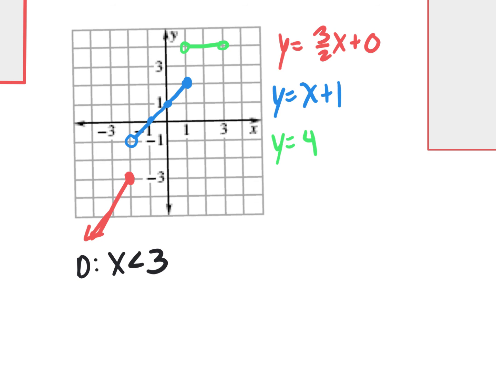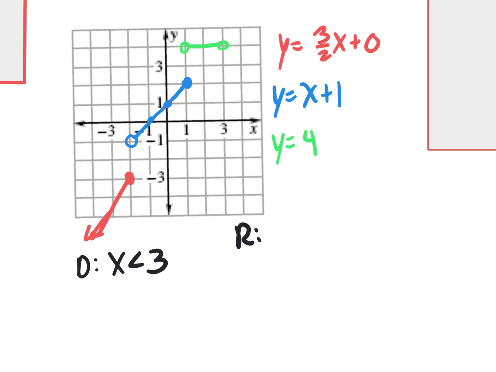Now the range is crazy. The range is crazy because there are several gaps, there are several holes when we're talking about the y number line. You see, if I asked you, could this entire piecewise function exist down here in the negative 10, negative 20? Yes, it does. The red one keeps going down forever. Does it exist at negative 5? Yes. Does it exist at negative 4? Negative 3? Negative 2? No. In terms of y, it doesn't exist at negative 2. And then it starts existing again from negative 1 all the way up to positive 2. But then it stops existing, and then it exists again at 4. Does that make sense? Kind of weird, right?